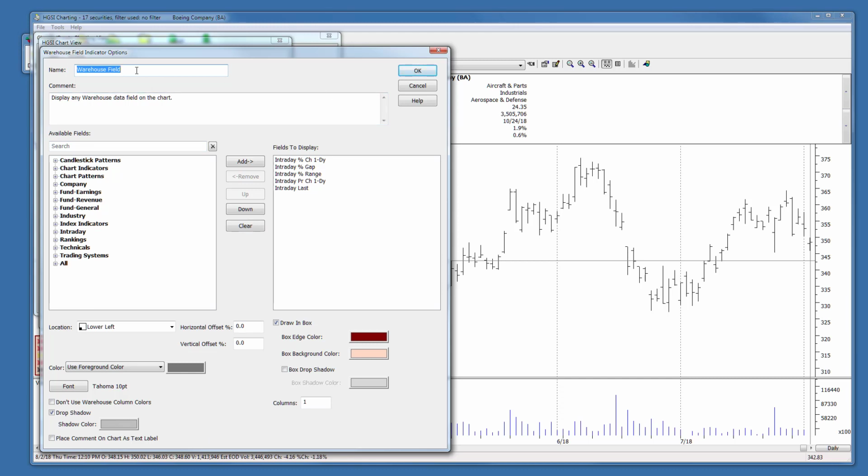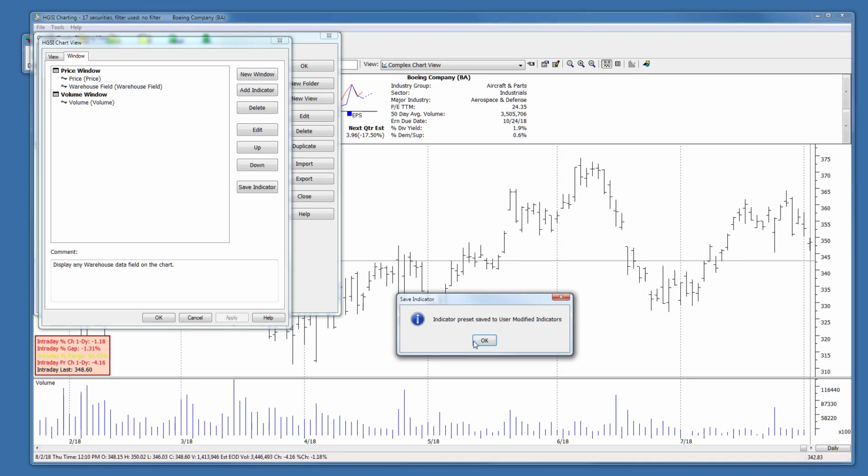So you could then give it a name like custom warehouse fields. And then this indicator will be saved to the user modified indicators.